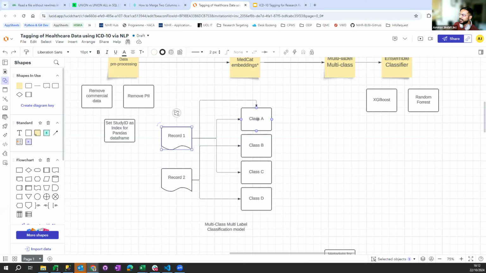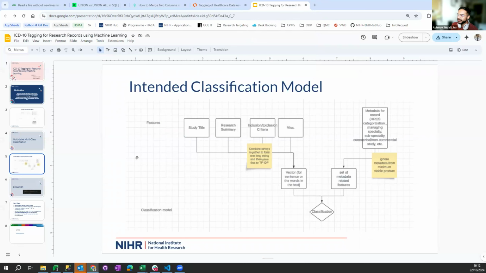I think class A, class B is a misnomer. These are really labels, which in my scenario are ICD chapters. So one study record can be tagged to multiple ICD chapters, and we have a total of 22 ICD chapters as per ICD-10 coding. Which makes it a multi-class, multi-label classification problem.